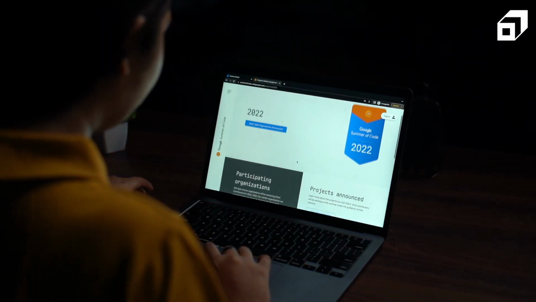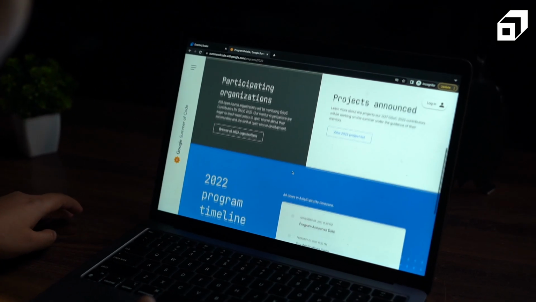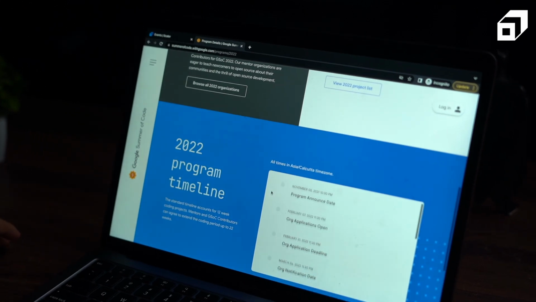Like GSoC initially only allowed university students to participate in the program. Only folks who were maybe in their first or fourth year of graduation were allowed to make proposals for the projects of GSoC. But last year they extended it to everyone. Now anyone, if you are in university or if you are a working professional, can participate in that program. So some programs have specific criteria, some have age criteria as well.